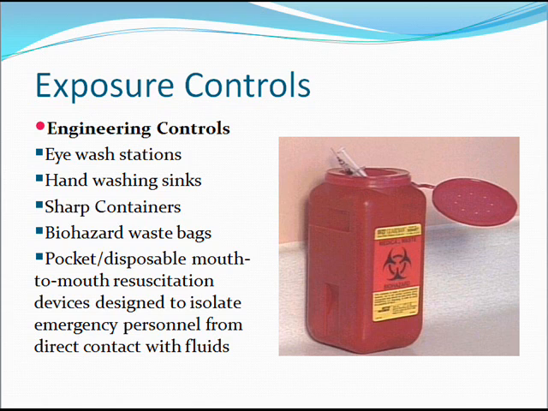Engineering controls are items designed to reduce your exposure by removing, eliminating, or isolating the hazard. Some examples include spill kits, hand washing stations, eye washing stations, biohazard waste bags and boxes, and in a healthcare setting, resheathing devices and safer needles and scalpels. Work practice controls work hand in hand with engineering controls. These are specific practices and procedures you perform as part of the job to help eliminate the threat of an exposure. We'll review the PPE, emergency response situations, proper hand washing, cleanup, laundry, and waste disposal.